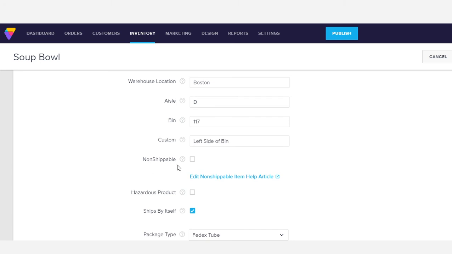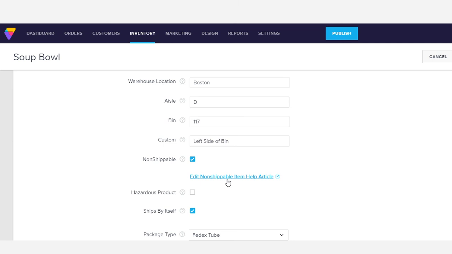All right, below this I've got a non-shippable checkbox. So if I've got an item that doesn't ship, something that maybe you would have to come pick up, and this doesn't include things like downloadable products. Those are built differently. But if I have an item that you have to come to my location to get, or maybe it's a service, maybe I'm not selling a physical item, but I'm selling you a service and I don't want to calculate shipping on it, I can check this non-shippable box, and whenever this is run through the checkout process, it's going to add a note that lets the purchaser know that this item doesn't ship and you need to make some arrangements. There's also a link for the non-shippable item help article.